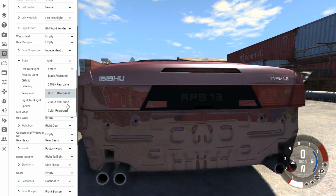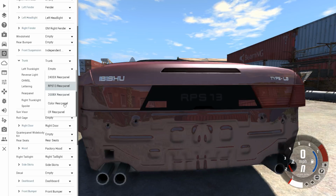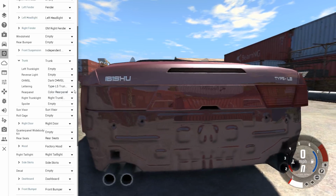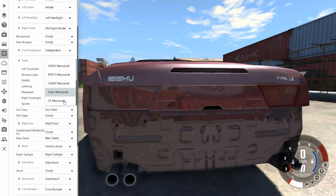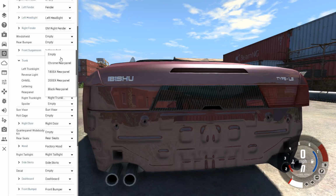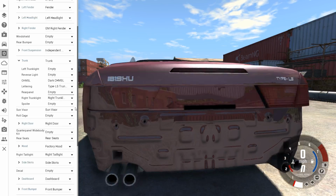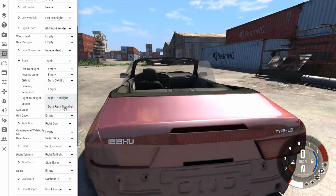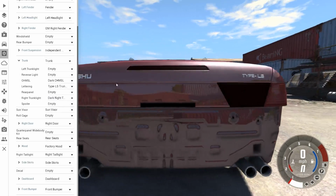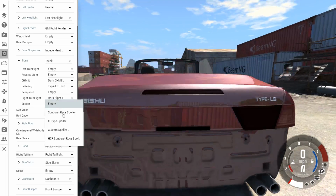You got 200BX. Again, that's the stock one. And you got the color matching one. I hate how I keep doing that, like it ends up showing the one part invisible. It's like, no, I don't want that. And then you got the carbon fiber version. And then you could also have none because weight reduction. I use that excuse a lot, don't I? Then you could also have the dark right trunk light to match up with the top. That looks great. Then you can put a bunch of different spoilers on it.